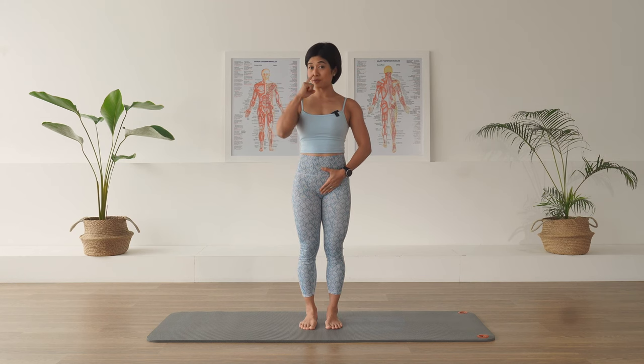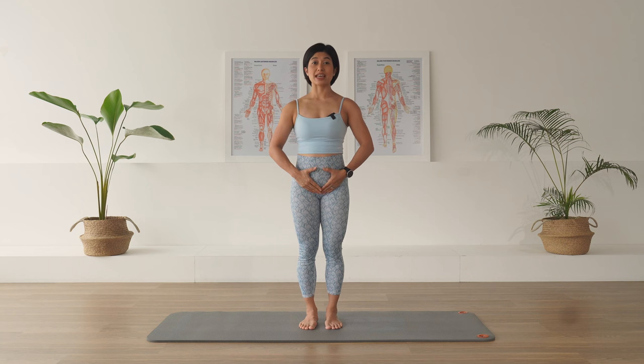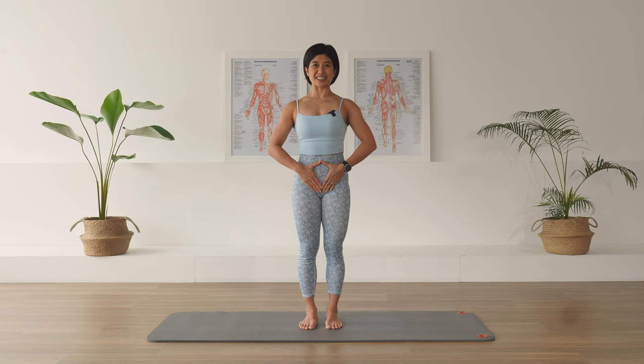Now I want you to inhale from the nose and exhale out of your mouth. As you inhale, think about expanding the lower abdominal area into your hands. And then as you exhale, feel the abdominal muscle retracting away from your hands. And then you're gonna deliberately squeeze in a little deeper, as if you have a corset tightening up around the area.